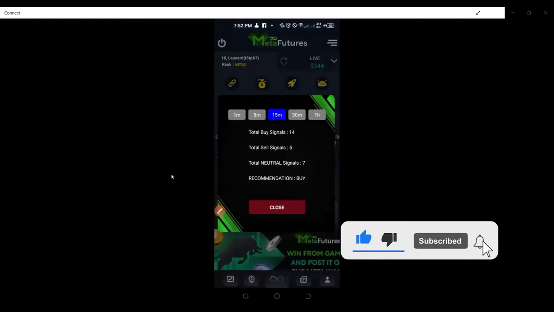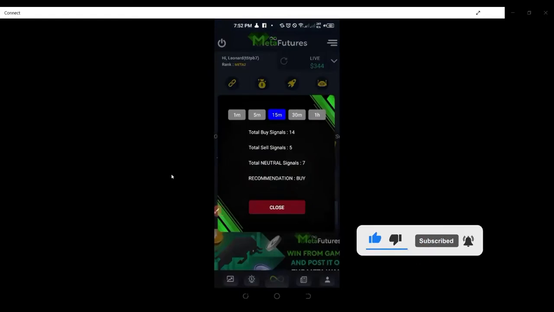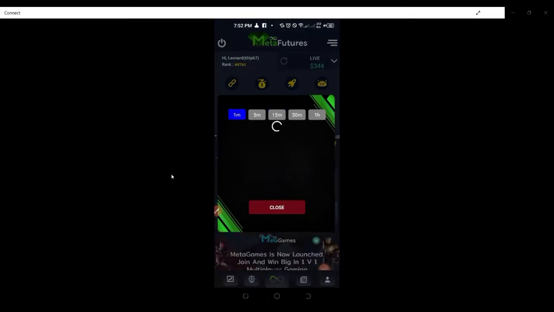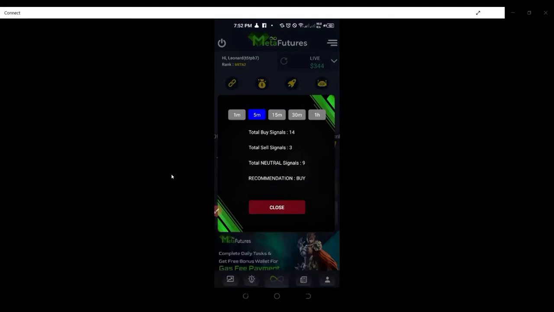once I click on it, it gives you a recommendation here, okay? Now on the 15 minutes time frame, it is saying buy. Okay, the recommendation is buy. If I go to the 1 minute time frame, the recommendation is buy. If I go to the 5 minutes time frame, the recommendation is buy. The 30 minutes, strong buy, it's even strong buy, okay?